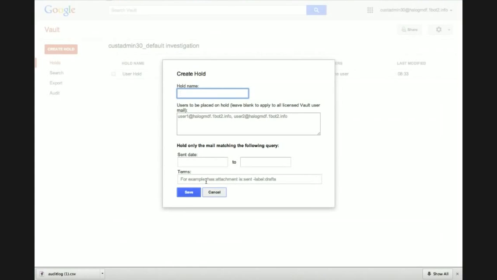So I can say has attachment, or contains data with an email, has specific ID information, all the searches that are available, has a wildcard. It could be a proximity search. Whatever you need to find that data, you can actually do. For example, if I want to do a proximity search, I'd say around and then say two words or three words, whatever data you're interested in.